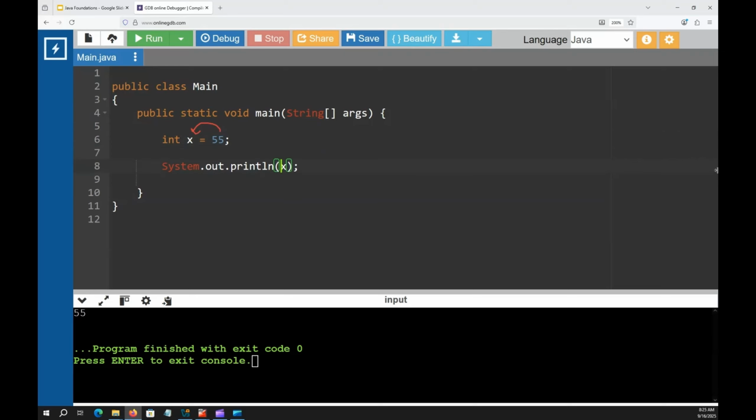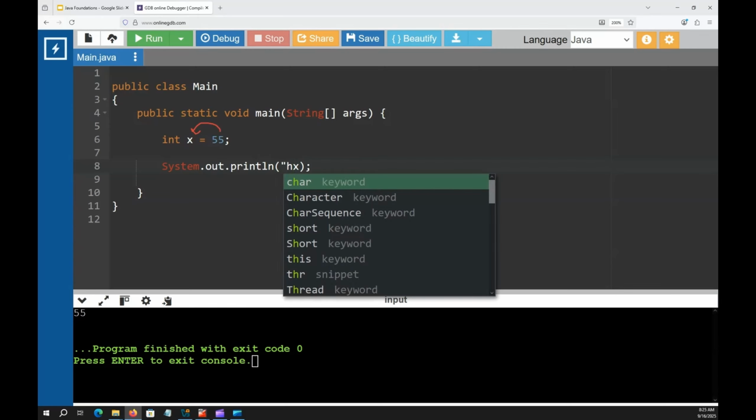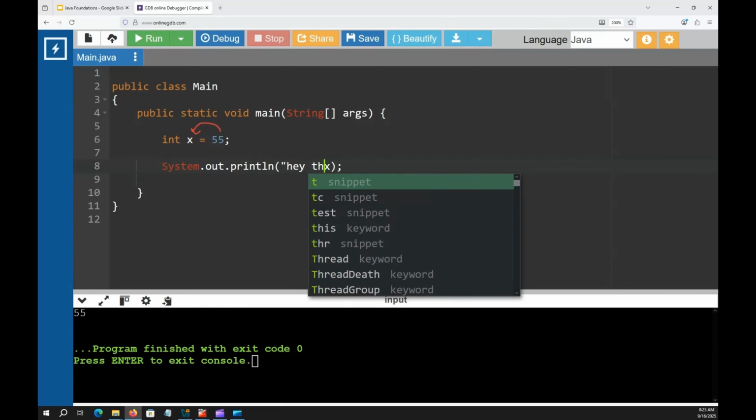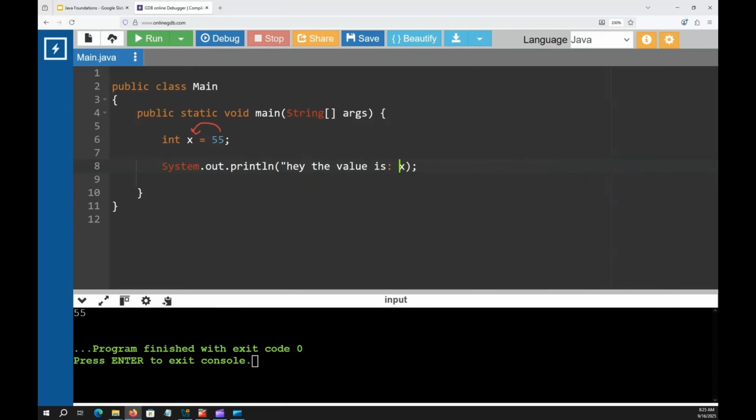I can print regular string data along with the variable. Like this. What I did here is I have my string first, my regular string, and then a plus sign, and then the variable.